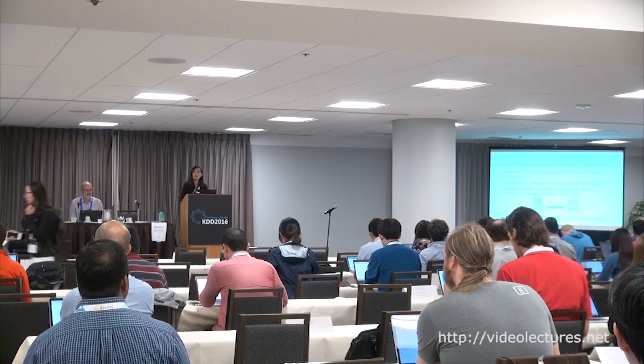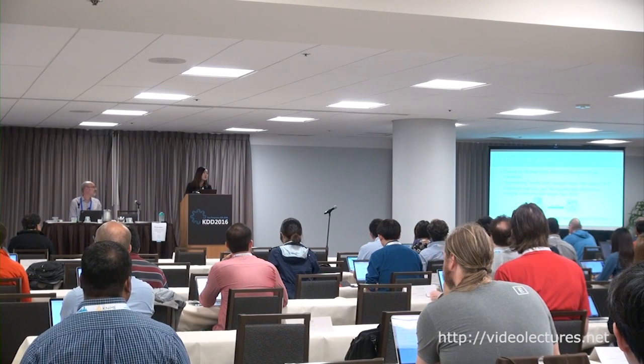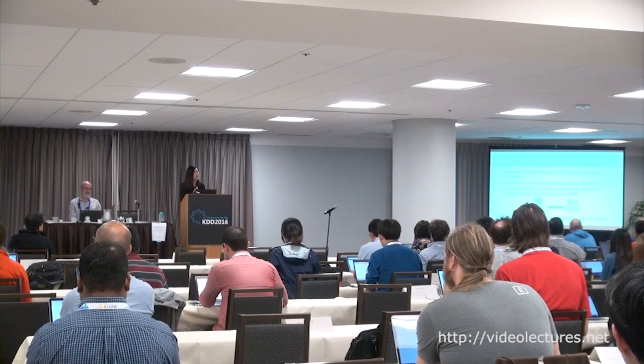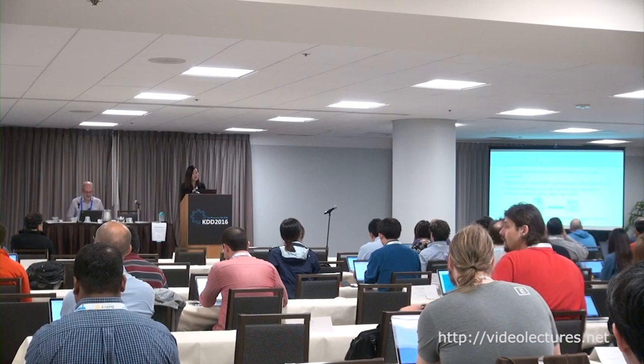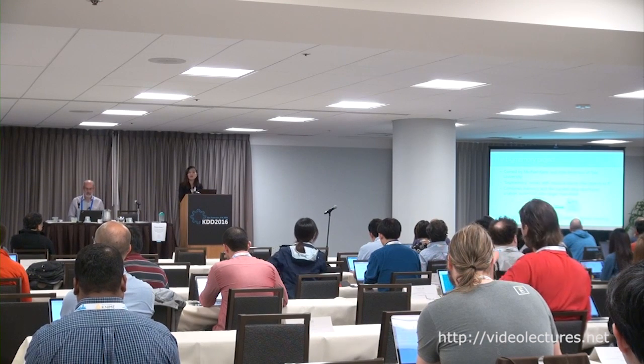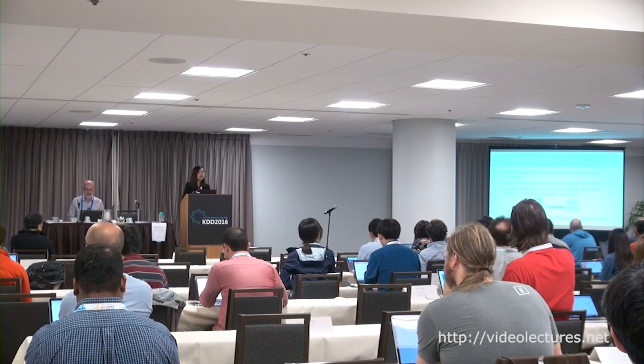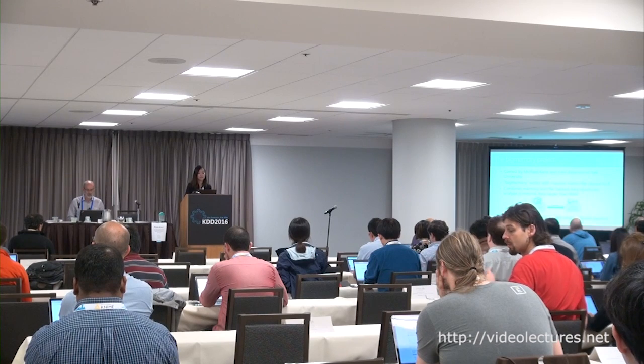The bigmemory project was coined by Michael Kane and John Emerson at Yale University. It was aiming to work with massive matrix-like objects in R. Bigmemory combines the memory and the file-backed data structures and creates an object called the big.matrix. A big.matrix allows users to easily manage and analyze data sets which are larger than the available RAM on their machine. A big.matrix is basically a pointer to the data structure that is written in C++.